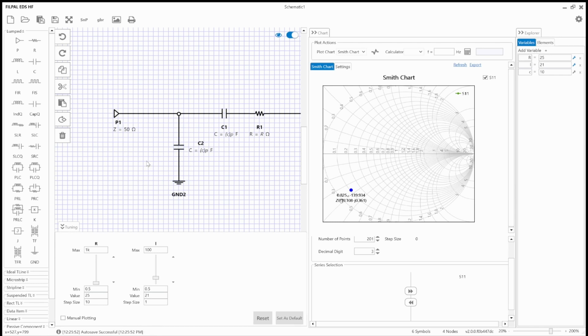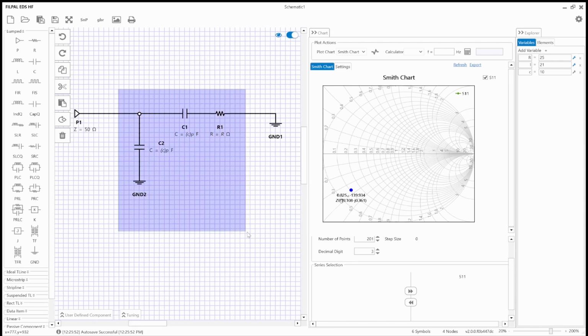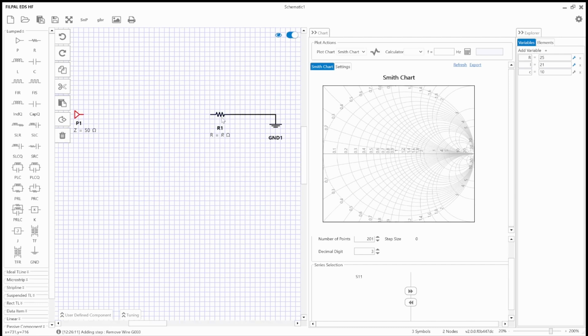Okay, now after having understood these two concepts using the software, I'm going to show you how we can use this to match a complex impedance to a real source, right? So now what I have here is a 200 ohm resistance. So maybe I make this R to be 200 here. And I have a capacitance of reactance value minus J100. And in this software, we have this element called FIR, frequency invariant reactance. So you don't need to calculate the capacitance value to get minus 100. You can just put this minus 100 J here.